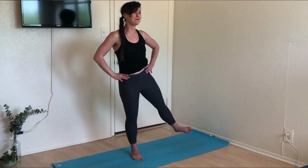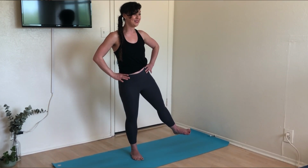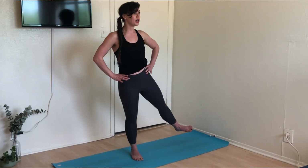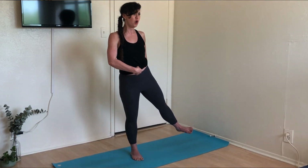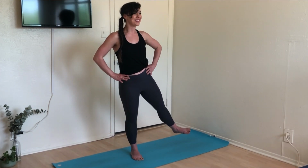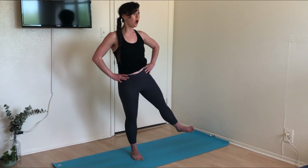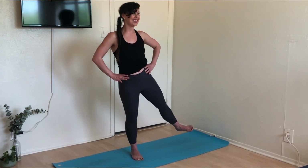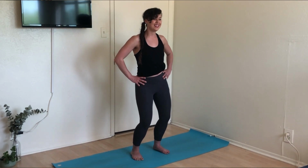Oh, and it's time for those little pulses again. Take a big inhale. Pulse it up for 5, 4, 3, 2, 1. Pause, stand taller and straighter. Pull that belly button in, tone your thighs. Pulse it up for 5, 4, 3, 2, 1. Hold. Last set. 5, 4, 3, 2, 1. Drop it down. Give yourself a little wiggle.